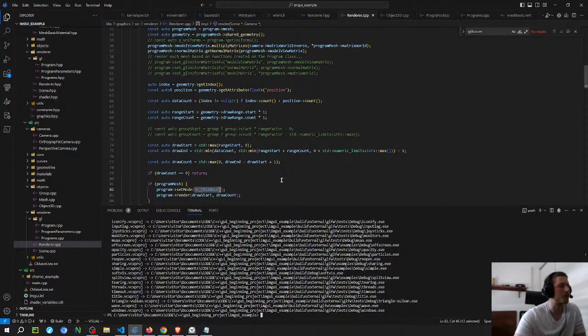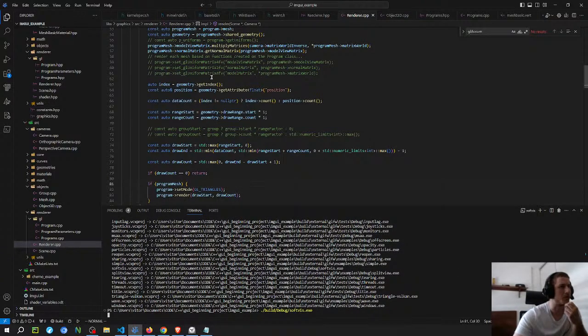But GL triangle is just a variable, so it might be the case that one of the variables works for whatever reason, maybe it's the same from GLFW or something like that. But then the other ones don't work because they have more functionality. Like they are functions, not variables. That might be the case.